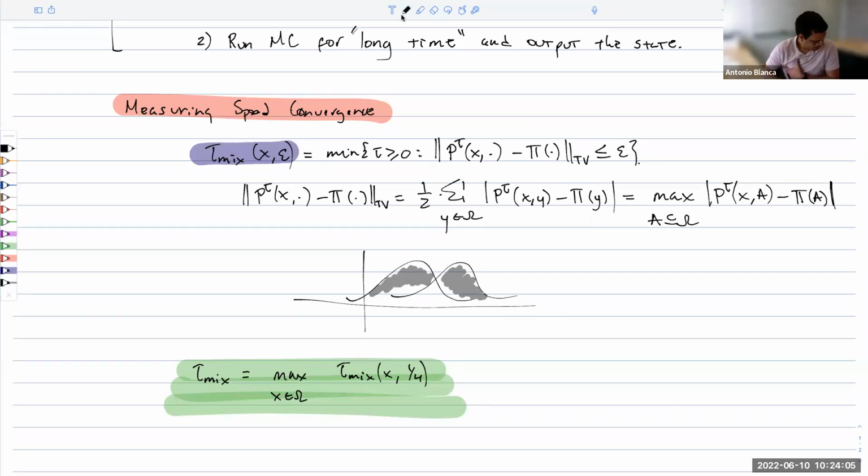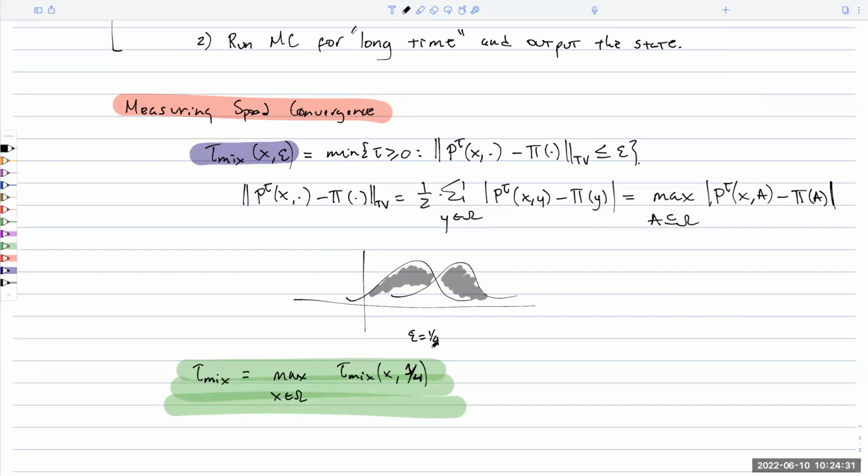Okay, so this is everything we did last time. Are there any questions? Sorry, I had a question. Go ahead. In that last line, you have the max of T mix of X, and sorry, I misread it. It says 1/4, right? Yes, this is the 1/4. So this is like setting an epsilon. Yes, thank you.